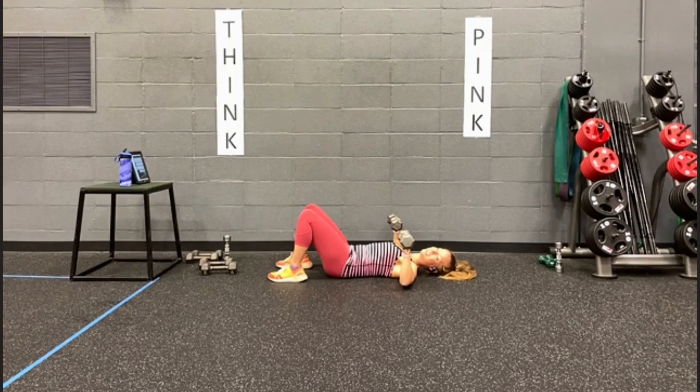10 seconds. Elbows below the shoulders, hands outside the chest. Go, Lynn. Go, Kim. Two, one, push up. Last one here. Readjust. Fuzzy part of your knuckles facing the ceiling. Two, one, 10 seconds. Three, two, one, push up and lower one down.